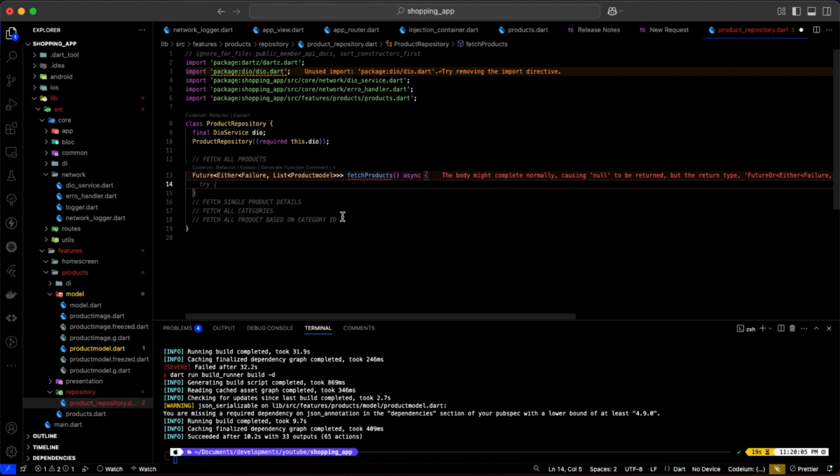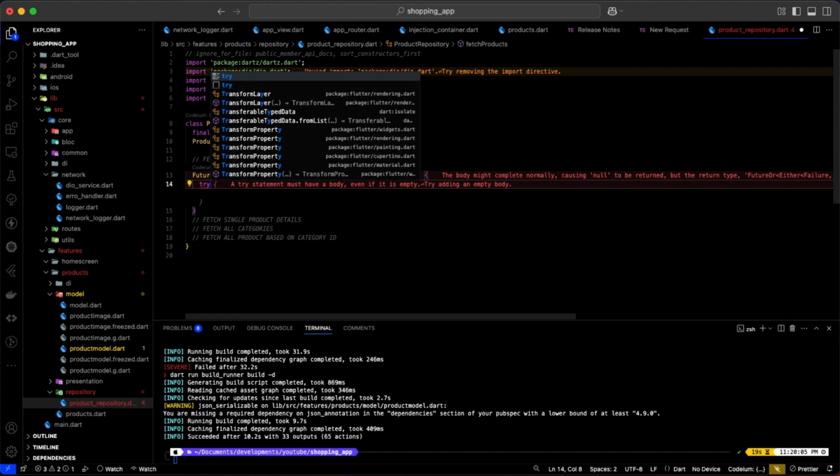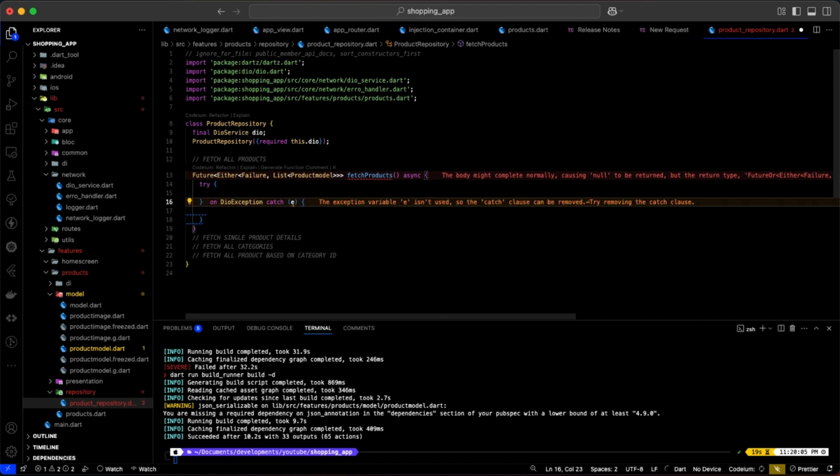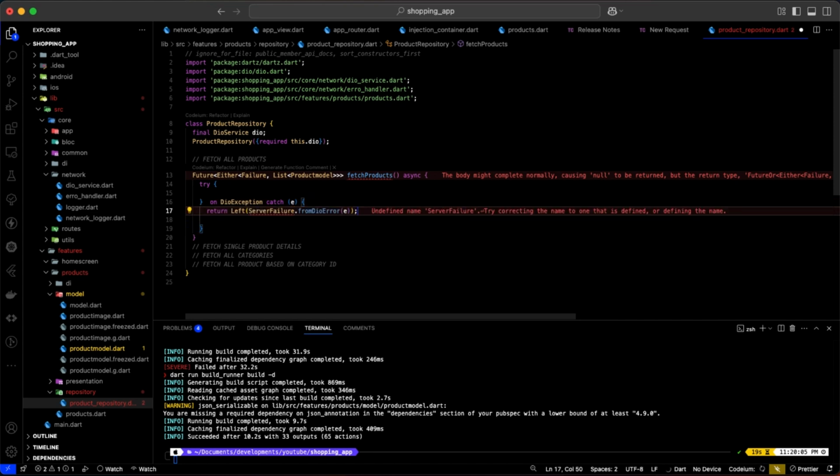So that's how this helps us to manage network stuff. Now we need to wrap it in try and catch, and here we're going to say on exception, return to our left side a failure.